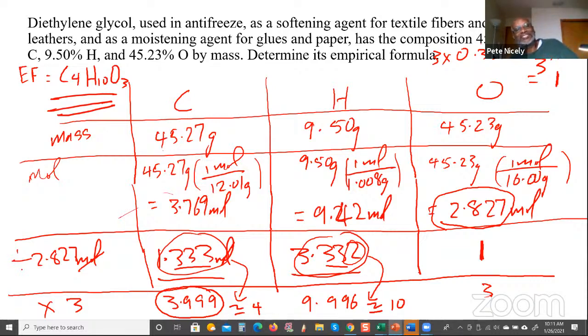So unfortunately, there are some situations where, when you get to this stage here, you'll get some numbers which will not be close to an integer. And therefore, you have to figure out what you need to multiply these numbers by to convert them into integers, all right? And as I said before, you can get some clue as to what type of number you need to multiply by by looking at the numbers after the decimal point. Let me go to this tablet here to explain this further.